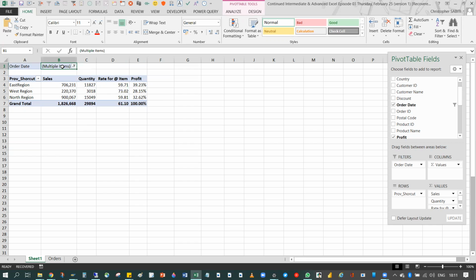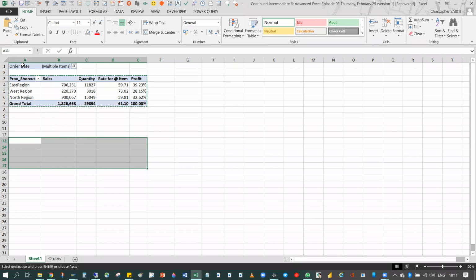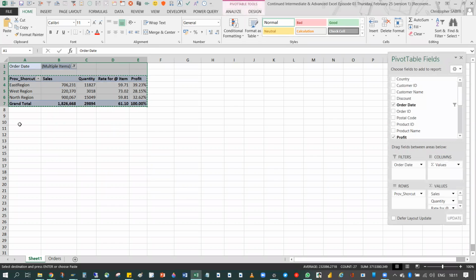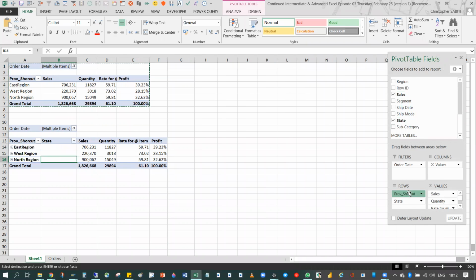But this one is more tiresome to do if you are having a lot of data to look at, which means every pivot will have its own filter. I don't know whether you understand that. Let's create another pivot. Copy and paste this pivot. We have pasted values. I didn't copy the pivot, so I should have copied from up. Paste here. Now, this time instead of promise shortcut, let's have states. We remove promise shortcut.